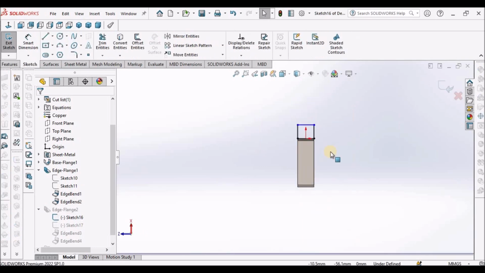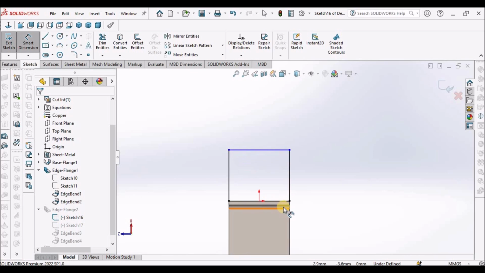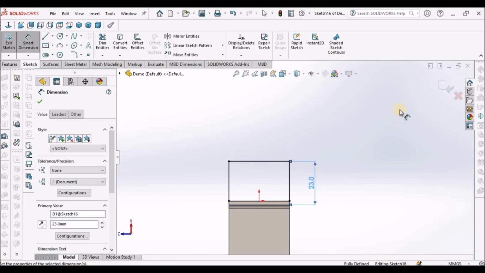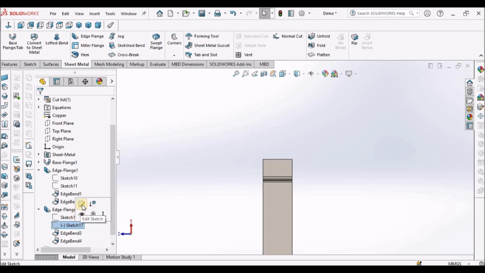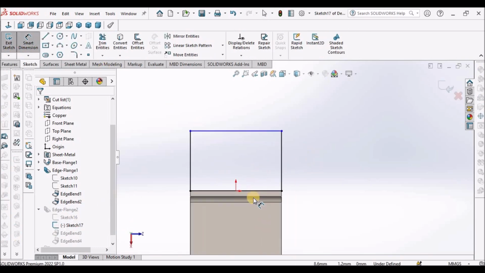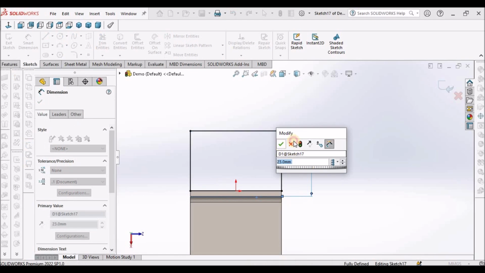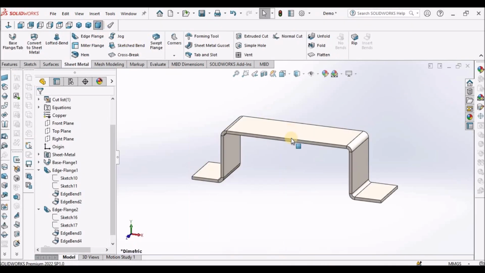Modify the sketch. This is 23. This is also 23. See here.